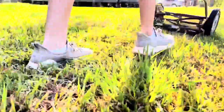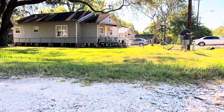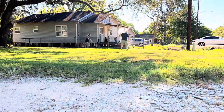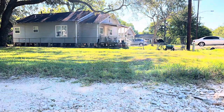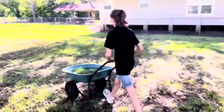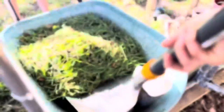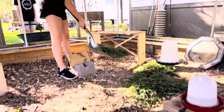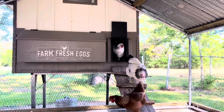We get our grass clippings the old-fashioned way with a reel mower — the old-timey one. My dad tells my girls about earning pocket change mowing yards with a reel mower back in the 60s, so they'll have an appreciation for things like that, along with a few stories of their own. I will promote physical health through manual labor. At the beginning I told you I'd be adding in some scalable regenerative agricultural practices, and this is the first step.